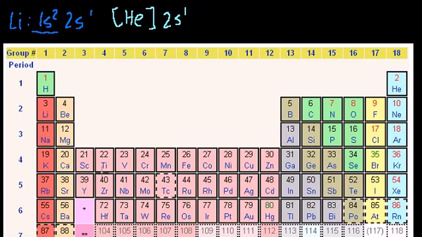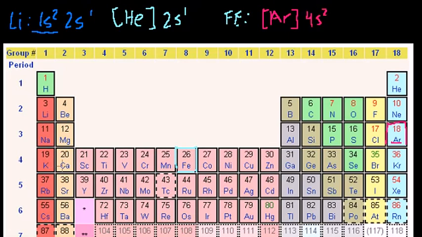Let's say if we wanted to figure out the electron configuration of iron. Instead of going through the whole thing, it's 1s2, and then it's 2s2, and 2p6. Instead of doing that whole thing, you could just say iron's electron configuration is the same thing as argon's. So I'll just put argon in brackets. And then you get, what is this? 4s2.